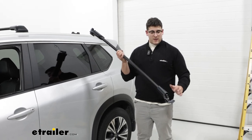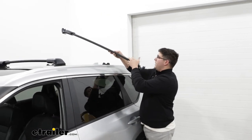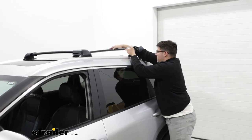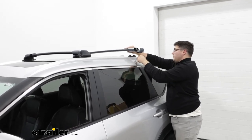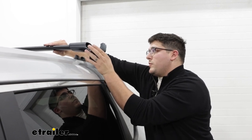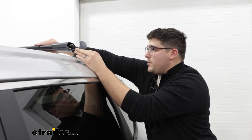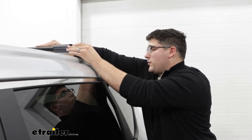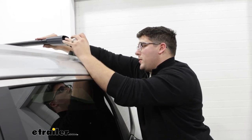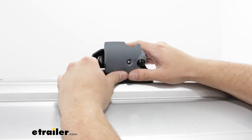With both towers expanded and the doors opened up, we can put it up on the car. When putting it up here, make sure you're putting it in the right orientation — the thicker side should be facing forward. Line the bottom of the towers up with the channels and rest it there. You'll notice it may not go into the channel quite yet, so lift on it a little, push the tower in, and apply pressure from the other side too so it matches up with the channel. Push down until everything's lined up, then shut the locking door — if it won't shut, things probably aren't completely lined up yet. Apply pressure and lock it down into place.